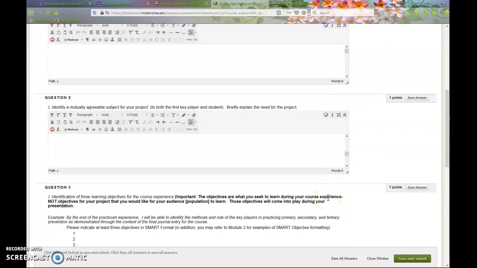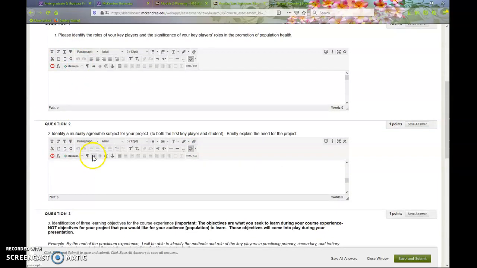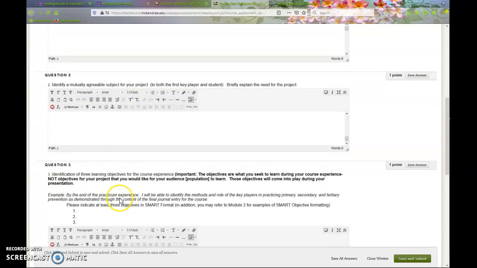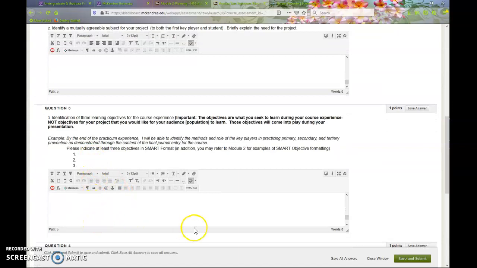So this needs to be done probably, I mean, 1 and 2 could probably be done as the group, but questions 3 and 4, these are really kind of individual. So I would expect maybe some varying answers on these submissions. And again, each one of you needs to submit this.